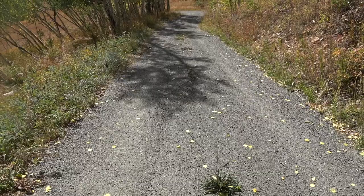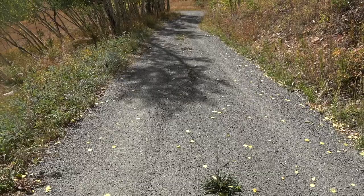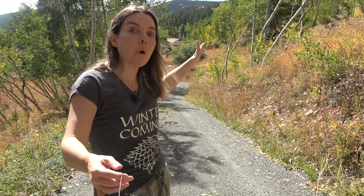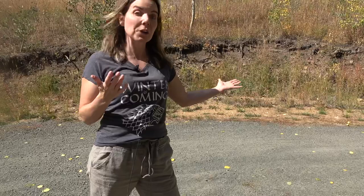So last year we put down this special mix for our driveway gravel situation and it has pretty much stayed in place. But further down on the driveway where the corner is, it's more of a slope and that's been a challenging area for several years. So last year at the very end of August we put in geocell — a gridding system — to hold the gravel in place so it doesn't wash out or move from using a plow. I want to go show you what that looks like up close.